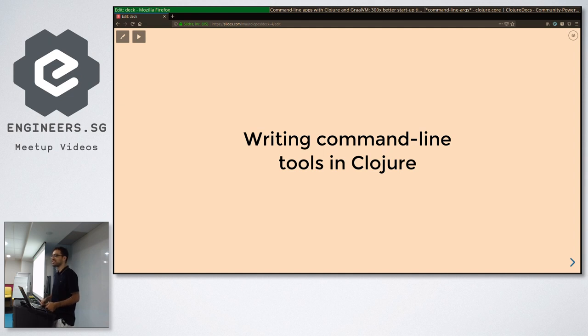We're going to talk about command line tools in Clojure, which is not the most usual way of using Clojure. But I was curious to see what the state of the art was for Clojure programs in the command line, if it was acceptable, if we could run something useful. I will give a spoiler: you won't be able to release the new grep or new curl that will replace the old tools, because it's a bigger binary and it takes a bit longer to start up, but it could be very useful for your own workflow.